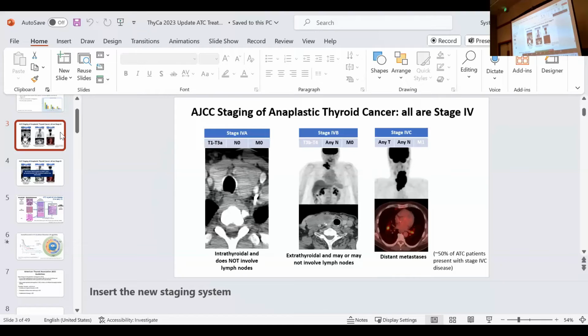So our solution, what we're working on currently, Dr. Iyer is opening what we call a master observational trial. It may or may not help, right? It's not a great solution, but it's something. But not everybody can come to see us, or even to the United States. So how do we help physicians in other countries, or even in our own country, but they just can't come to see an anaplastic expert? How can we help them do what we're doing at MD Anderson?